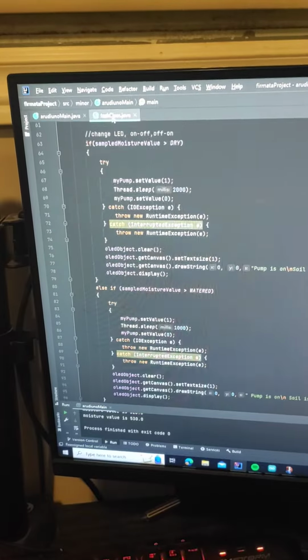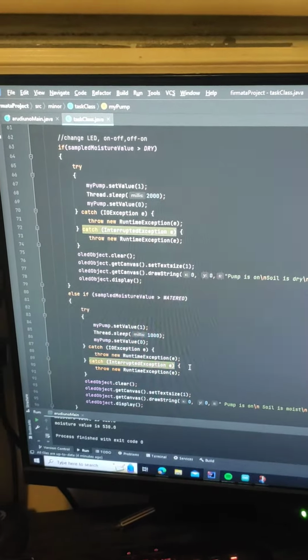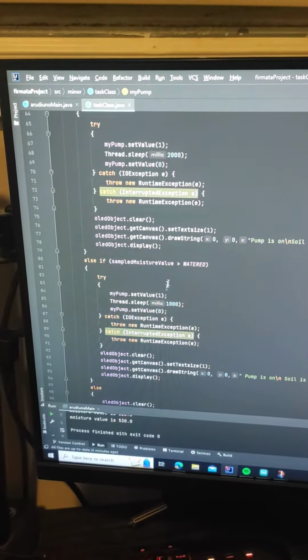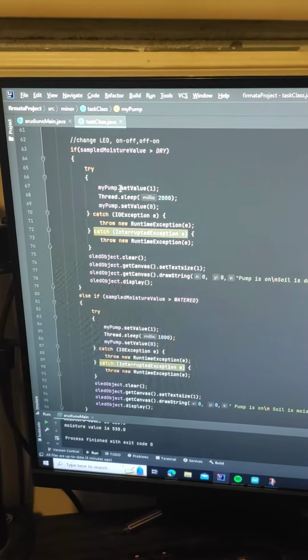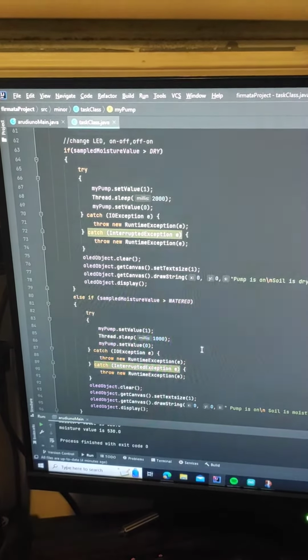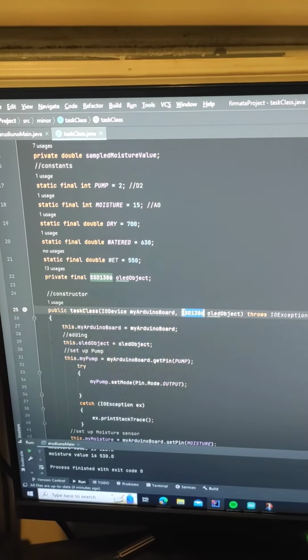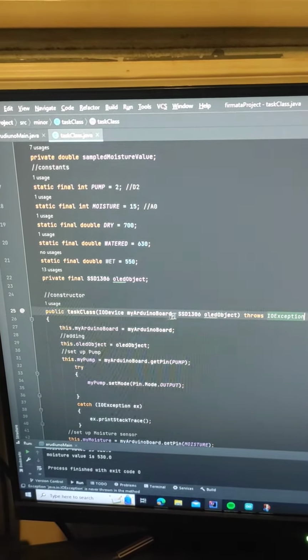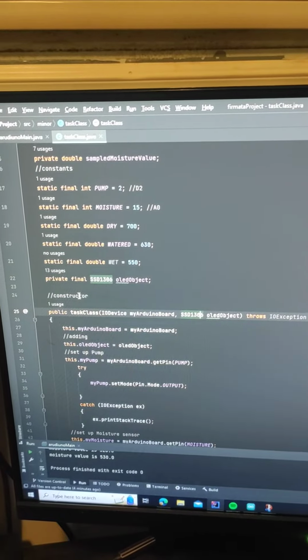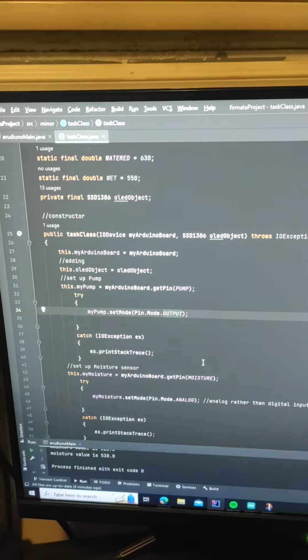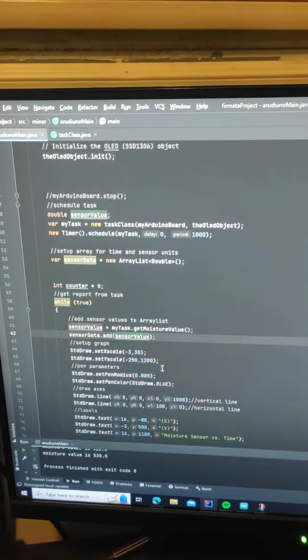And in my second class, I have the communications. So the communications would be the if structure, where if it is dry, it'll pump out water, as well as giving the OLED displays. And finally, the big object constructor and how to change the values from that are called through the main method.